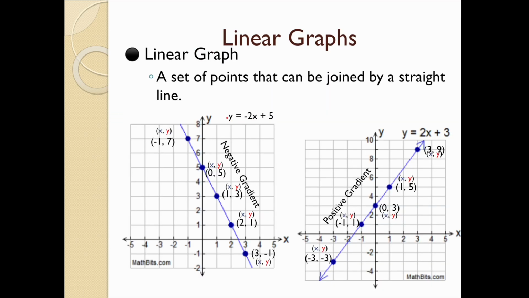Now this is the formula that represents this linear graph here. Now how does this formula work? So basically, if I have a value for x, let's start off with x being, say, 2. So if x is equal to 2 using this formula, I can substitute or replace this x with 2. So then I would say y is equal to -2 times 2 plus 5.